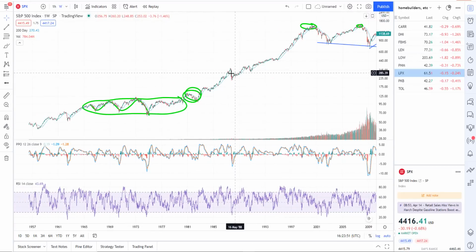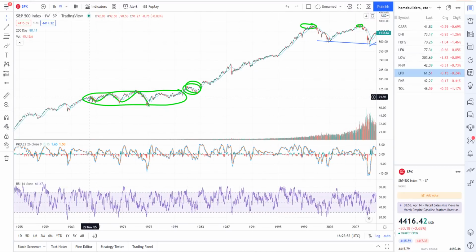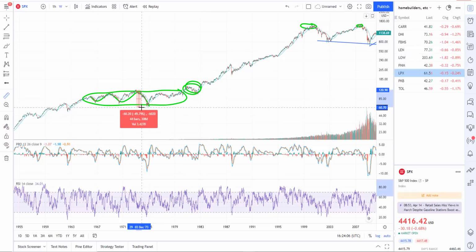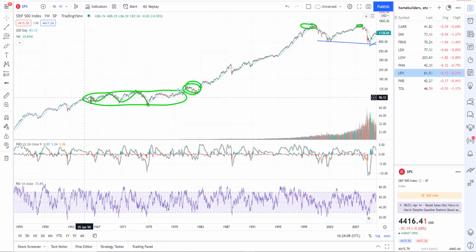All right, prior to that, for the prior 10 years before that, markets really went nowhere, and you had several big bear markets. I know these don't look like a lot, but from the high to the low here, that's a 35% drop. It just kept getting bigger and bigger, and then from a new high to the new low, a 50% drop.